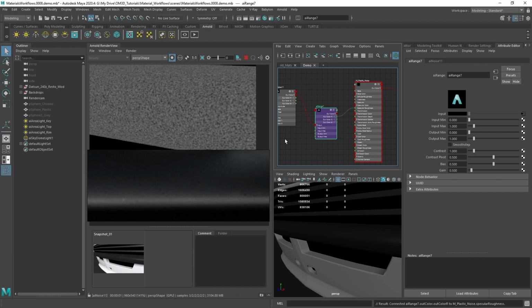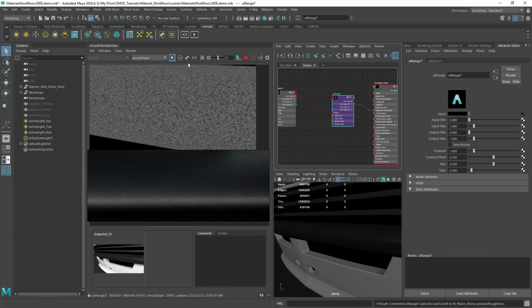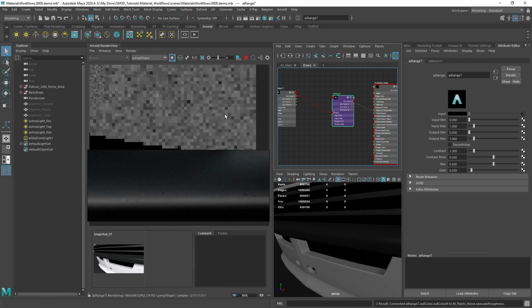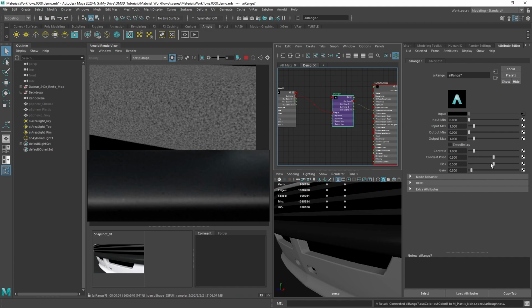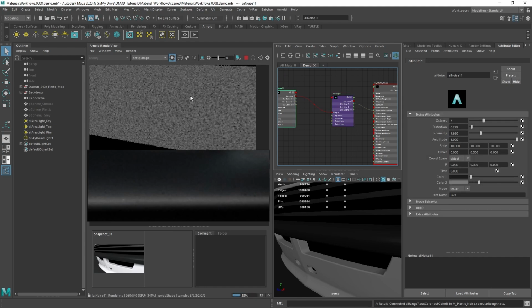All right. Now that we have this, we can look at this node, and we still have isolate selected on, and it's still very glossy. So to reduce this roughness and make it less glossy, I go to isolate selected, and now you can start to work with the output min and max. The output min and max is still going to maintain that noise, but it's going to keep this either lighter or darker in value. So you're changing the output values here, which is really powerful and gives you a lot of precision to maintain noise.